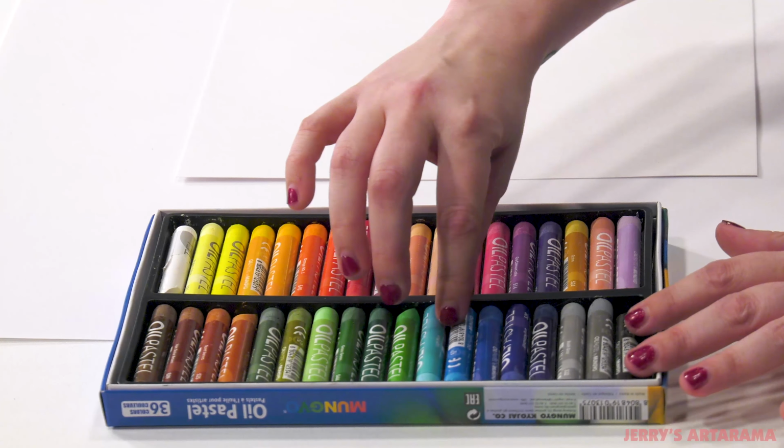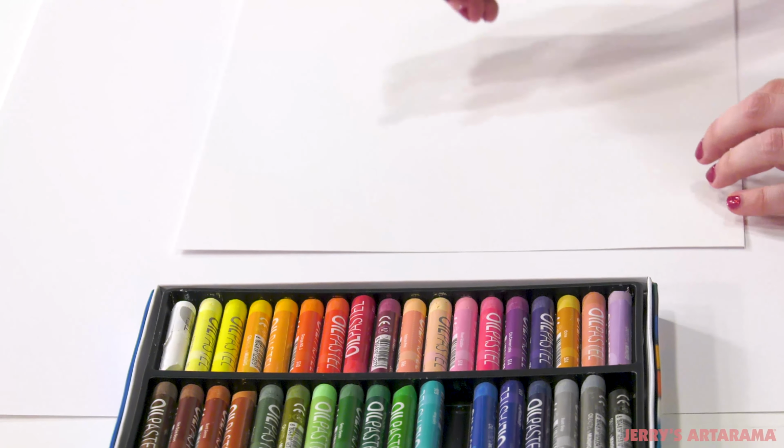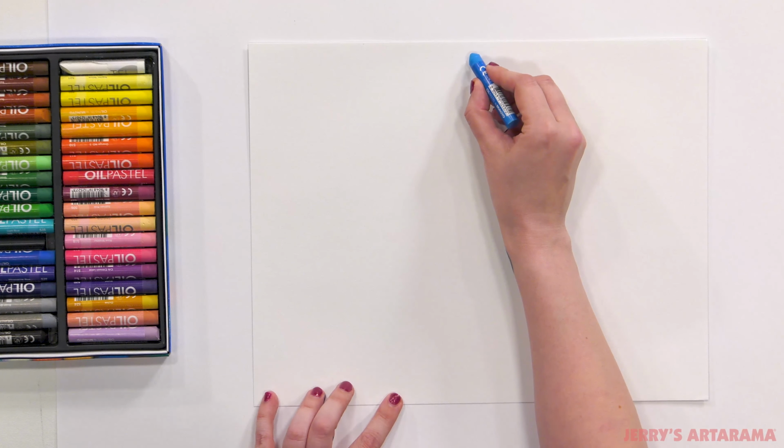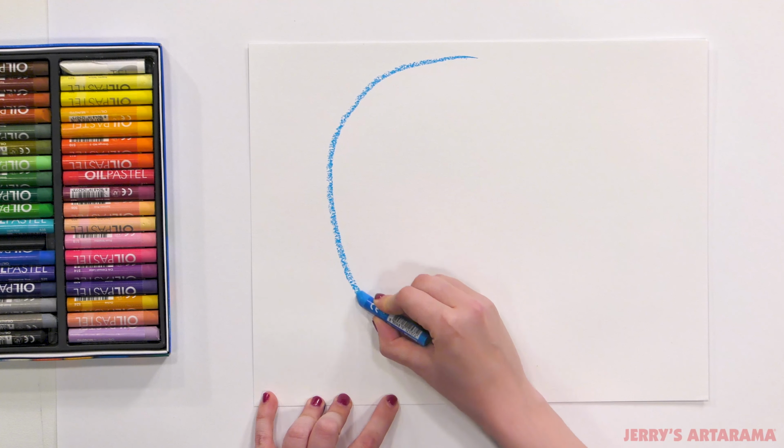Okay, so I'm just going to go ahead and grab this medium blue here. And we're going to start off by creating a giant circle for our Earth. Let's go around our page here.